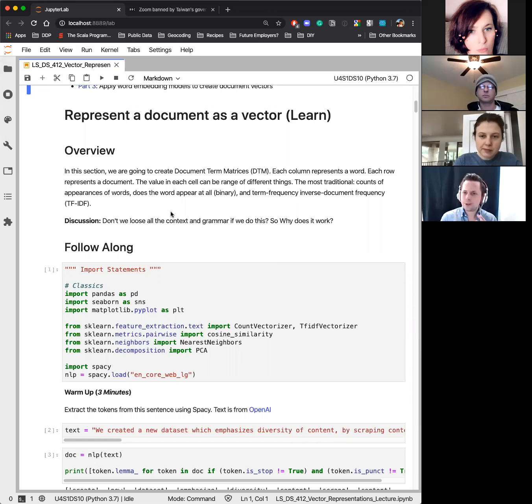So let's say that I was just doing a classification task, and I was going to use this document term matrix, and I was going to classify the documents as about Zoom or not about Zoom, similar to the article we saw. That approach would work if I had a couple, maybe 2,000 or 3,000 articles, maybe 50% of them were about Zoom, 50% of them weren't about Zoom in the training data set. That classification would work, but we lose context and grammar. Why would it work? If you had to pause and think about that for a second, why would this approach of counting the occurrences of words work in something like a classification task?